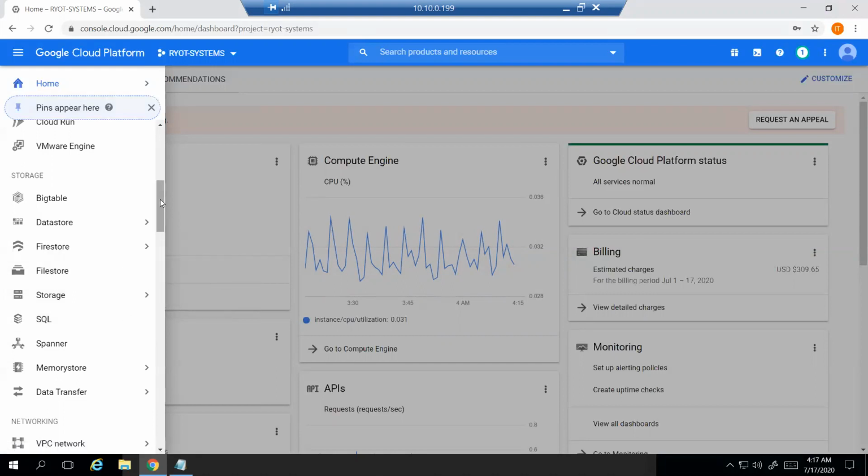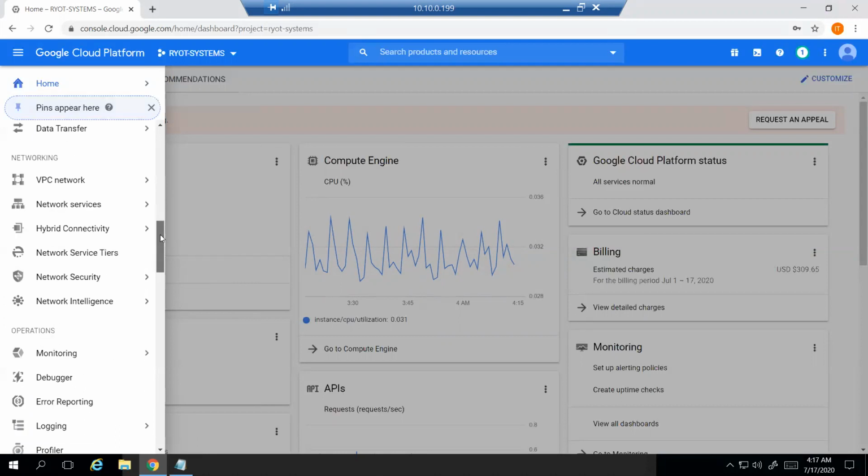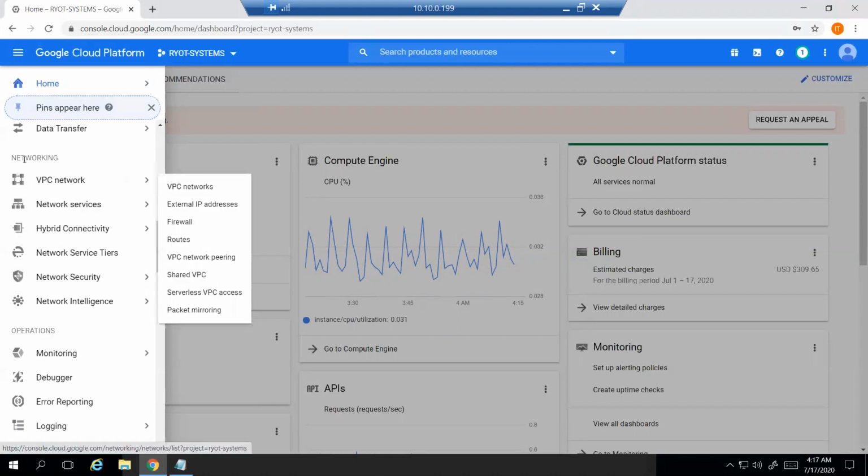And if I explore more, you can see that the networking option is also available over here, and I can create my own virtual switches from here. Here you can see I have a number of options. I can create my virtual private cloud, which is considered a virtual network, which we previously discussed on the platform of Microsoft.